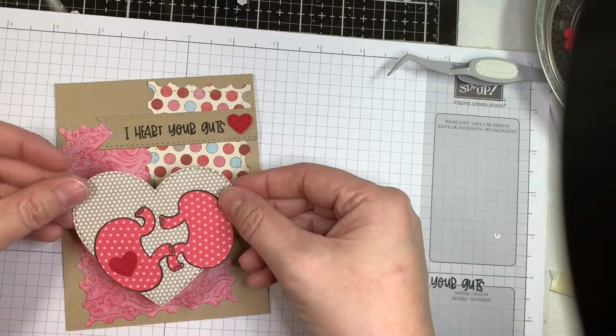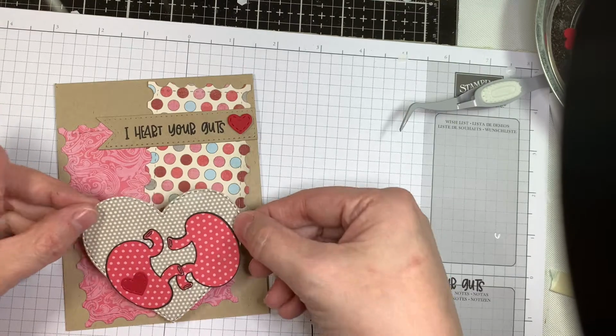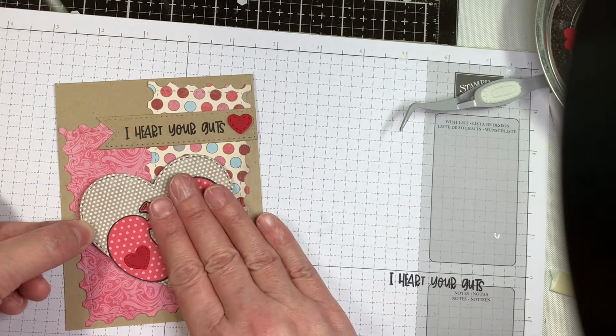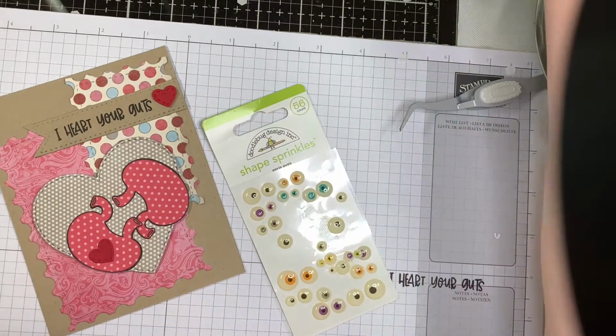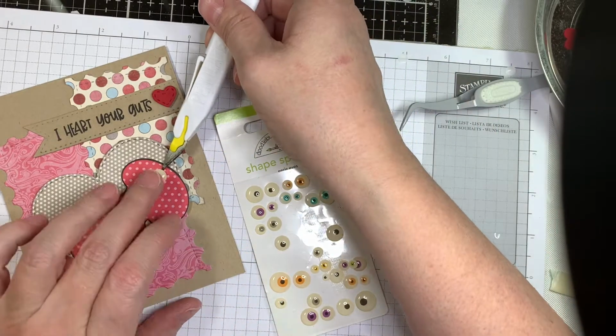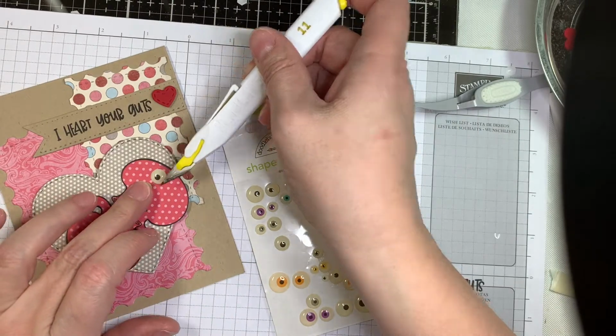There we go. So these kind of cards are kind of my favorite to make, layering pattern papers. I love pattern paper. And it's just fun and easy and simple and fast. Sometimes you can add ink to the edges. Other times you can not, as long as there's enough differentiation between the paper. You don't necessarily need to.